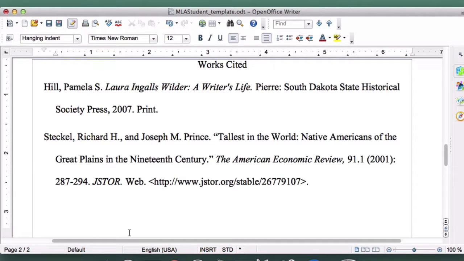For the last example, we're going to format a YouTube entry. Social media formatting is relatively new, so don't look for any kind of consistency here. If you can't find a direct example in Purdue OWL or the MLA manual website, choose the sample that is most closely aligned with the media you're citing. For example, Yelp reviews have a lot in common with Facebook posts. So if you need to cite a Yelp review, the guidelines for a Facebook post are probably going to work best.